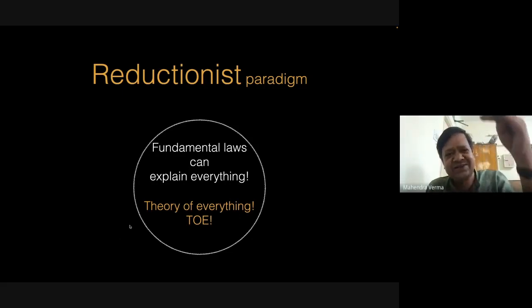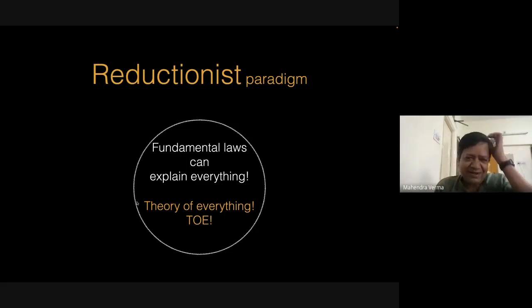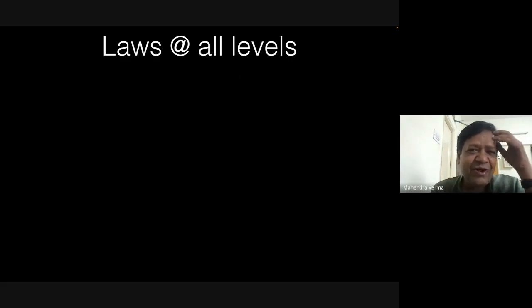You reduce the system to the most fundamental or smallest scale, then you formulate laws for the smaller scale, and then conjecture that we can understand the global phenomena based on this. This is the claim that fundamental laws can explain everything. If you look at the theory of everything in particle physics or string theory, that is the idea: if you understand basic particle phenomenology, then you can, in principle, explain the world. The phrase is "in principle", and that's a problem.